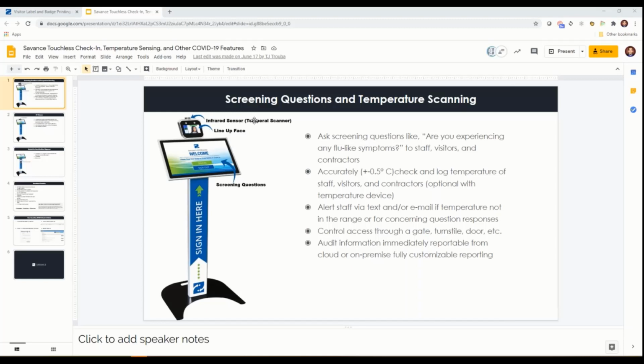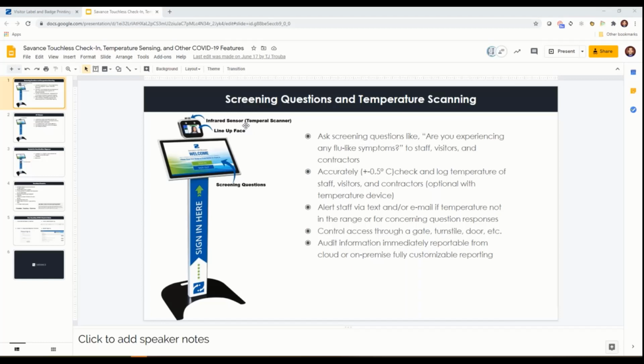We standardized on a product that was traditionally a facial recognition system, but they were a 20-year-old company that adapted and said, hey, we can use the technology where people line up their face to then use an infrared sensor, the same technology that a temporal scanner uses, to take a quick snapshot of their forehead temperature and then immediately report that.